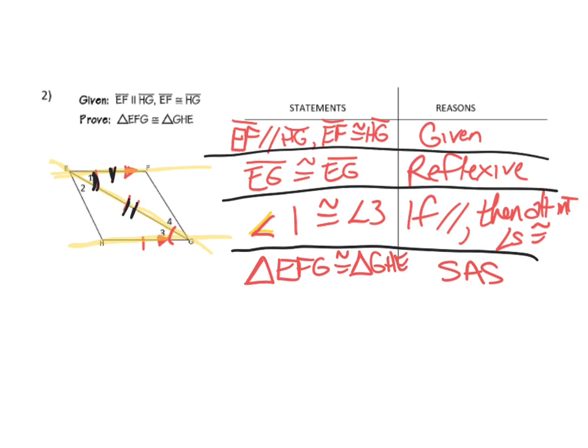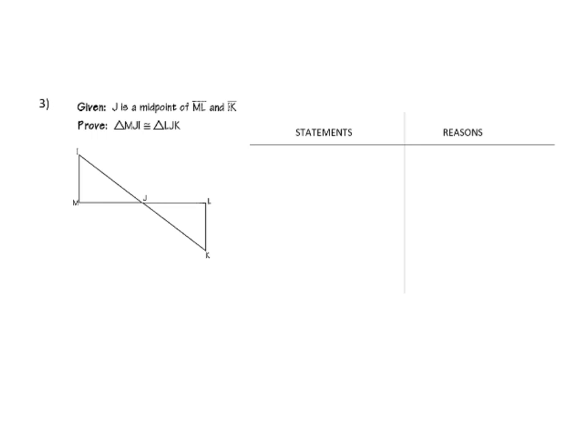All right, I got one more for you. This is number 3. We're just kind of working on the front page of your homework sheet there. So let's go ahead and start with our given. J is midpoint of, oh, it's midpoint of 2 things. That's not a congruence. But it probably is going to create some sort of congruence, and it might create 2 congruences since it's the midpoint of 2 things. Let's see what we got.